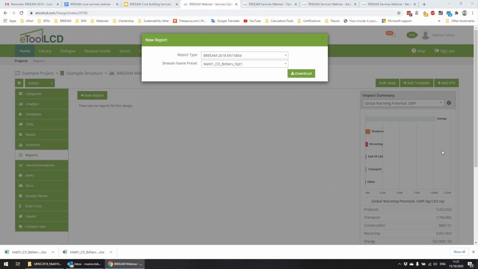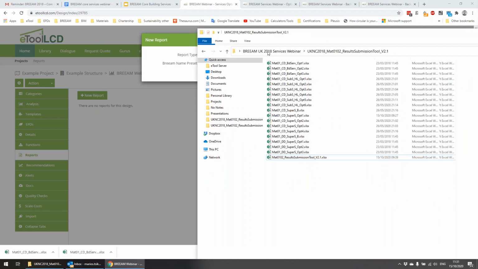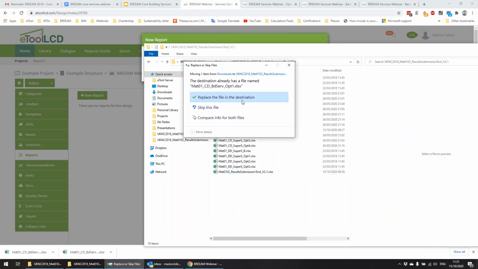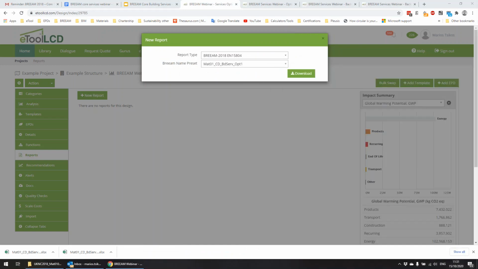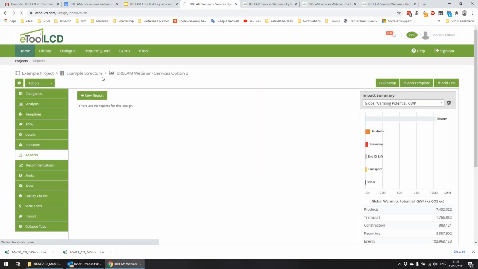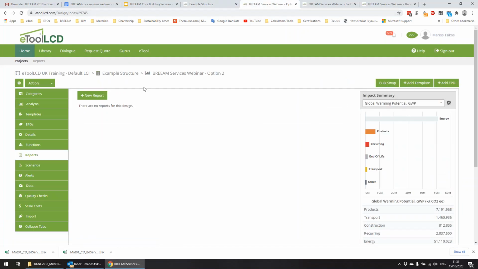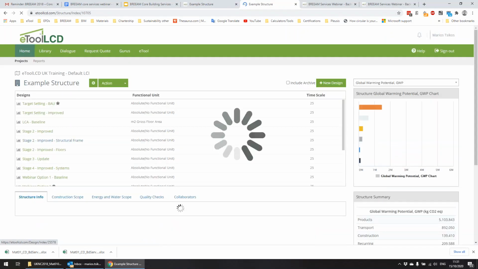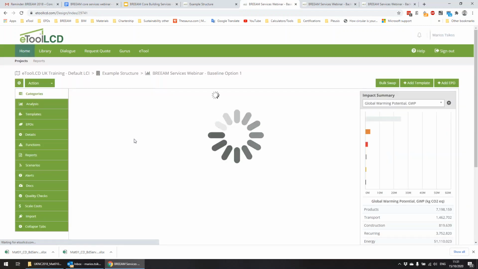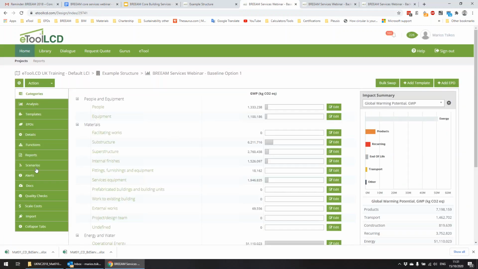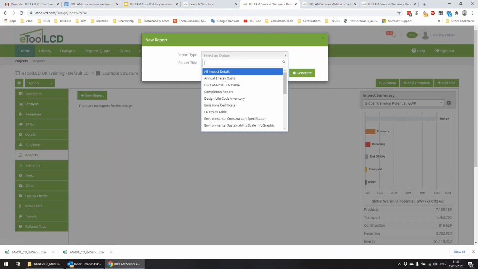I'm going to copy that in our folder as well and replace the existing empty file. And I will do the same for option 2, which is this one. I'm going to go to reports, new report.